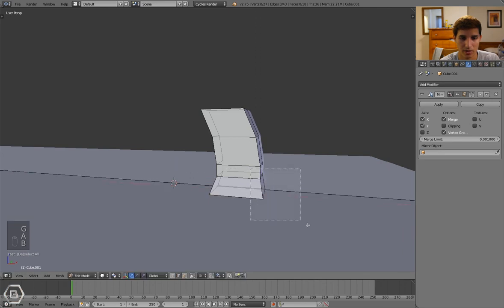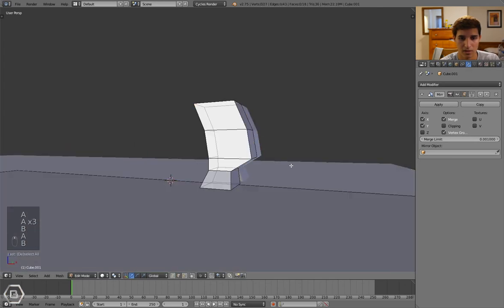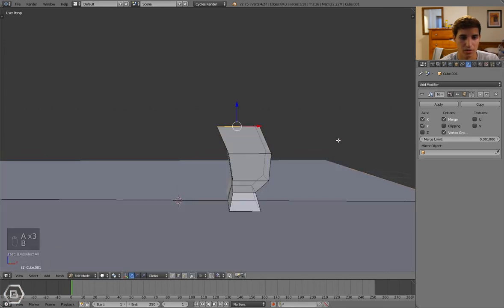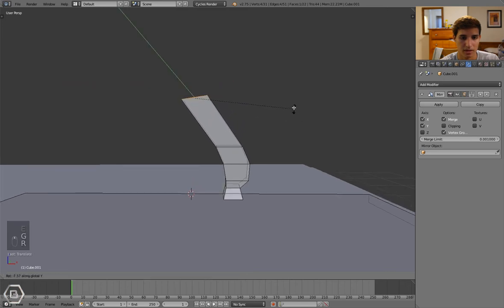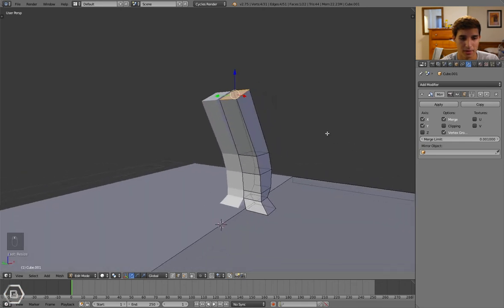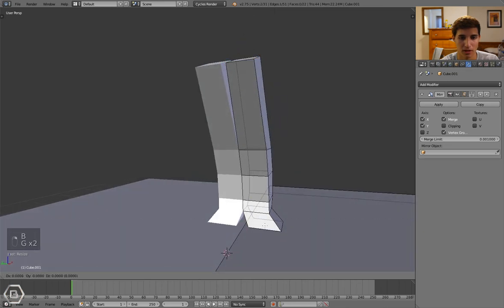Just move them in, like that. Just move that in a bit. And then let's just extrude this part up. And then let's extrude the head right about, let's see, just move this piece right here as well, this edge over.